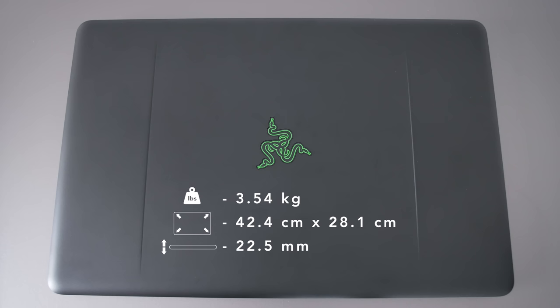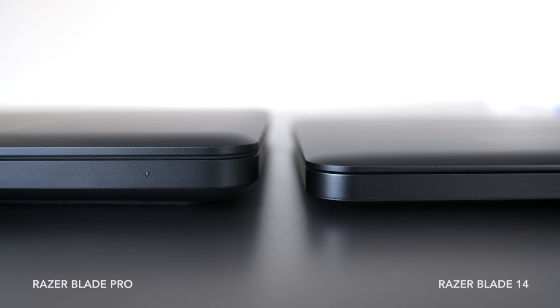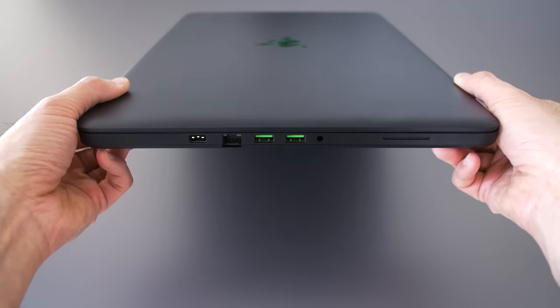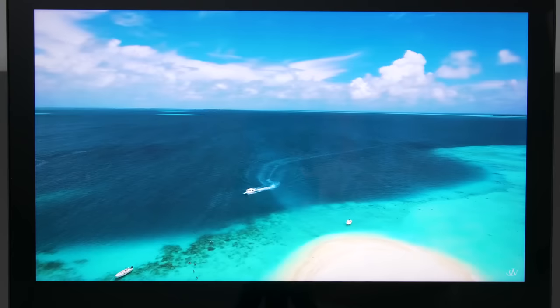This is a Razer product, so the build quality is great. Aluminum all around, but it actually feels like a step up from the Razer Blade Stealth and the regular 14-inch blade. Maybe because it's thicker, it feels sturdier. It still has the same black anodized finish, so you want to protect that — get a sleeve or a bag if you carry this thing around. The port selection is okay for a 17-inch device. It has Ethernet, three USB 3s, HDMI 2.0, and an SD card reader. There is a Thunderbolt 3 port, but there's only the one. I wish there were more because on a device like this you kind of want it to last as long as possible and USB-C is the future.